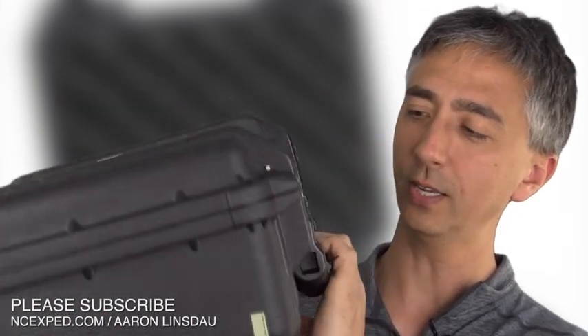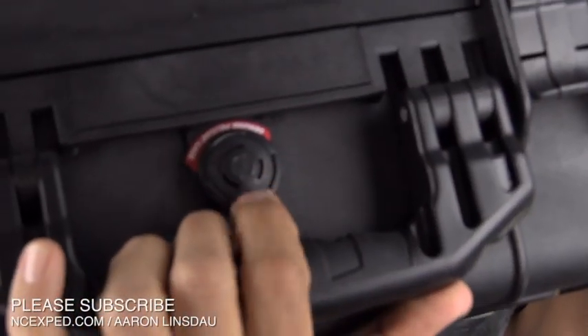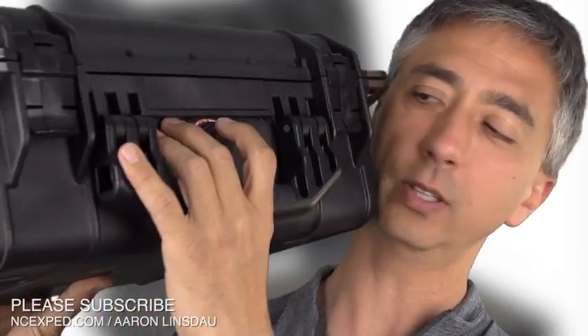Does Pelican recommend it? No, of course not. But the cases have this little valve thing here. When you put your equipment into an airline that flies up to 30,000 or 35,000 feet, what happens with some sealed cases is that they actually expand and crack the seam because of the air pressure inside. This valve is designed to let air out — nothing still comes in — and that way the case doesn't explode or crack. Other people have had that happen with cheaper cases, so that's a major factor.